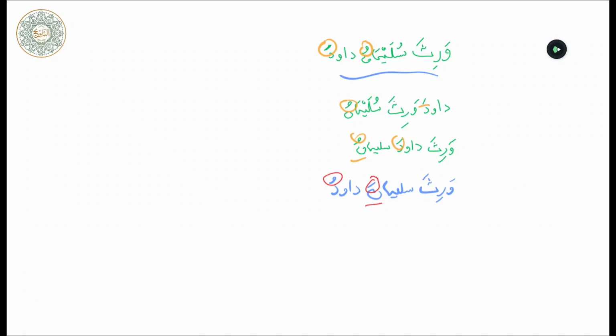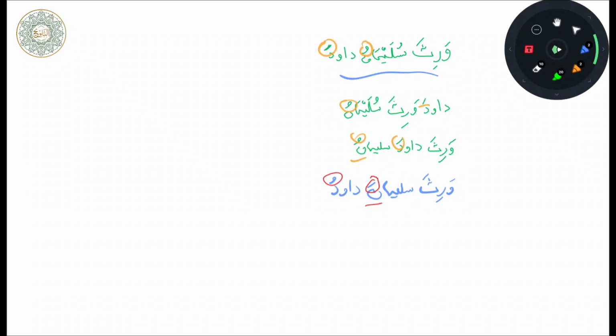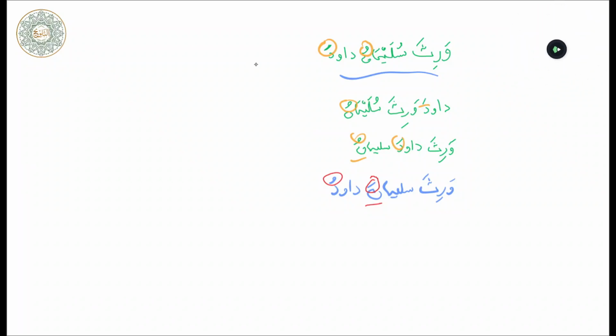Let me show you one example where this becomes very serious. One example of this is in the verse وَقَتَلَ دَاوُودُ جَالُوتَ. قَتَلَ means to kill. Now, I don't need to translate this for you. Jalut is Goliath. Dawood is Dawood alayhi salam. And Dawood, who's the doer.